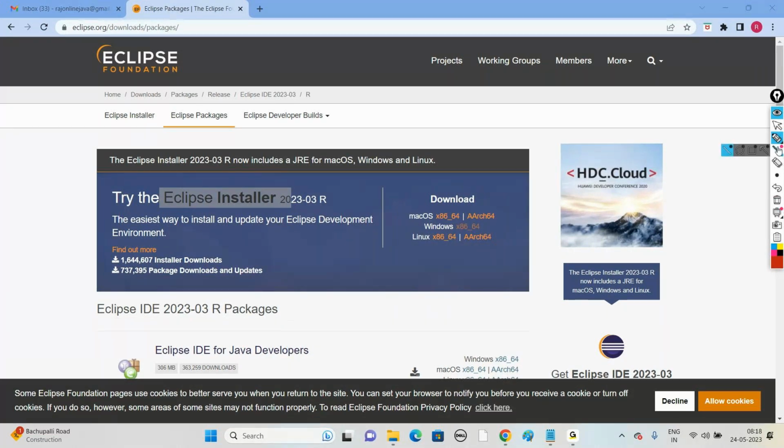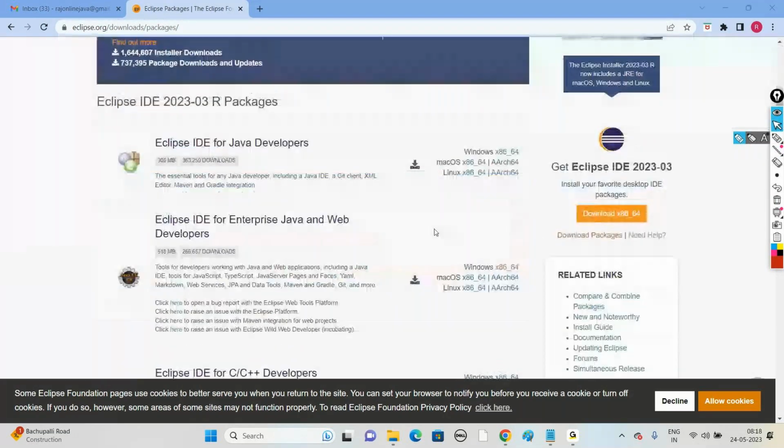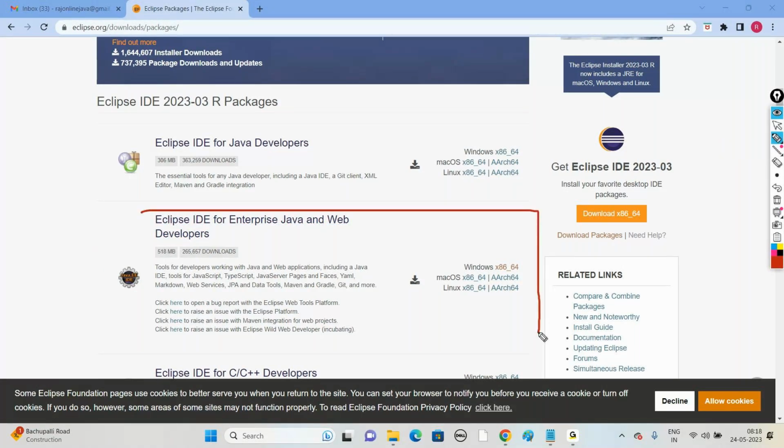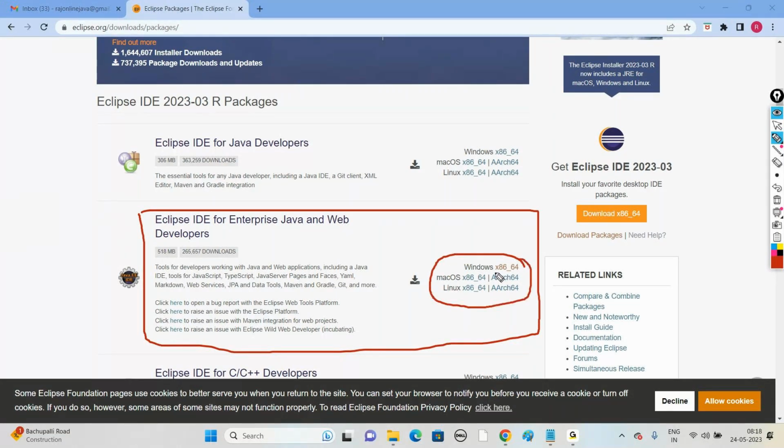If you scroll down, you can see Eclipse IDE for Java developers and other packages. For us, what we have to choose? This one: Eclipse IDE for enterprise Java and web developers, and based on your operating system you can download this. Since in my case I'm having Windows, click here. It is going to download a zip file.